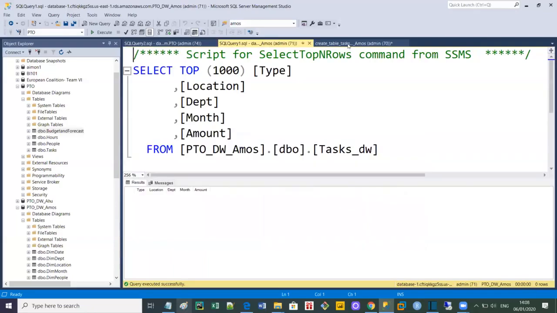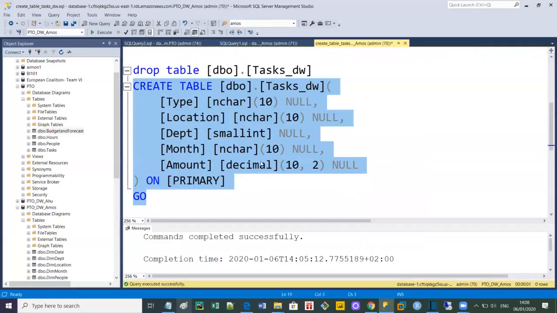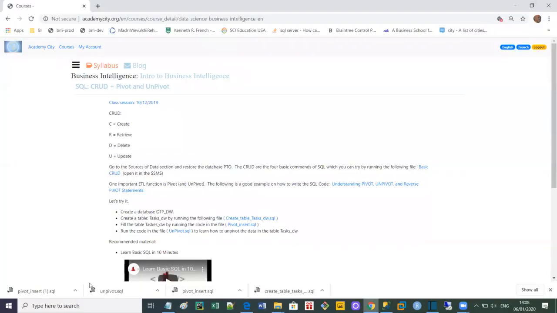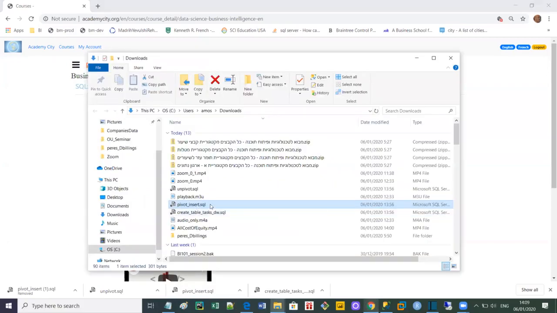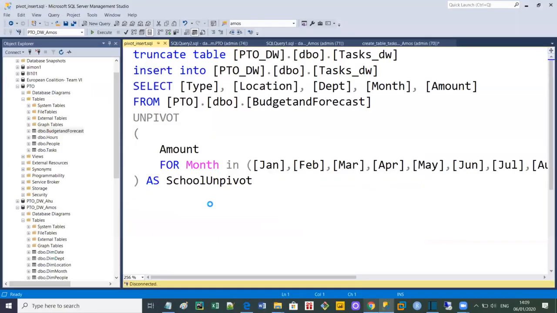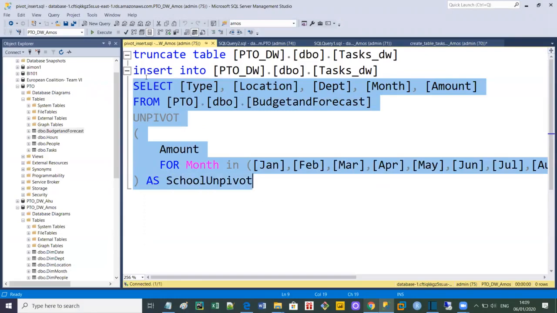Let me pull the second SQL to see which structure I want to move it to, and that will explain a little bit where I'm heading. It just sounds like I'm not clear on that for now. Okay, so let's see. Let me go to here and let me pivot insert. It's the one that will do an unpivot to the table. Let me explain what we have here. In fact, let me just run first only the select just to show what I'm trying to do. I will run it.